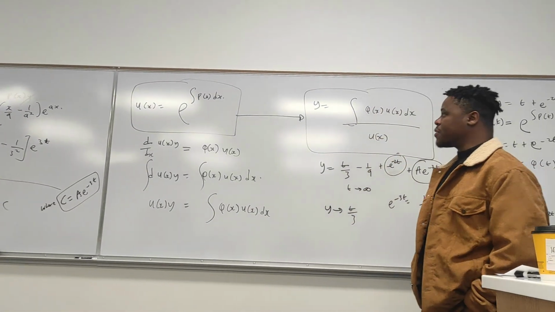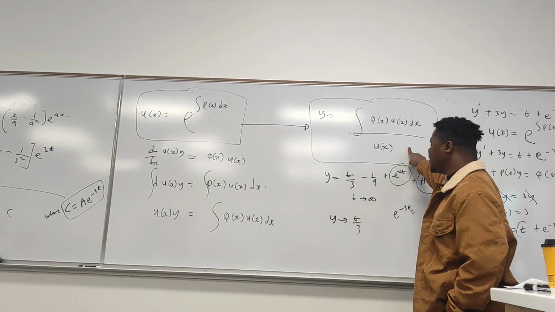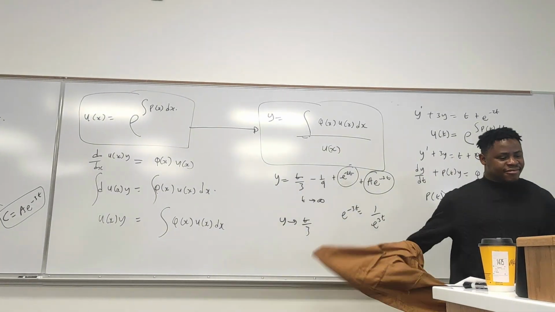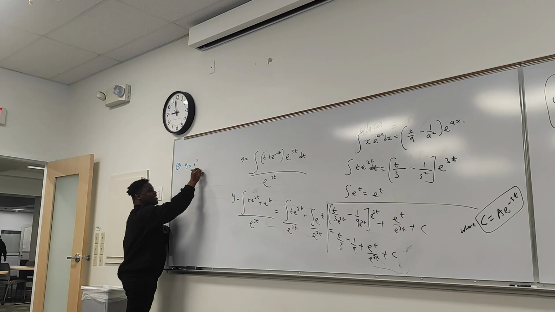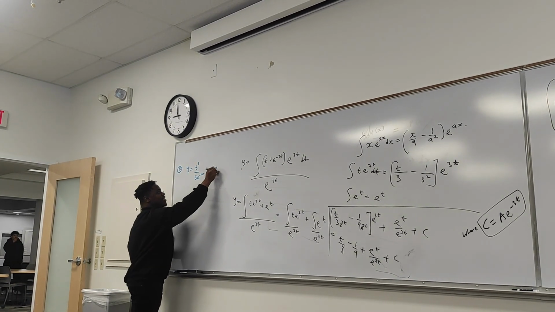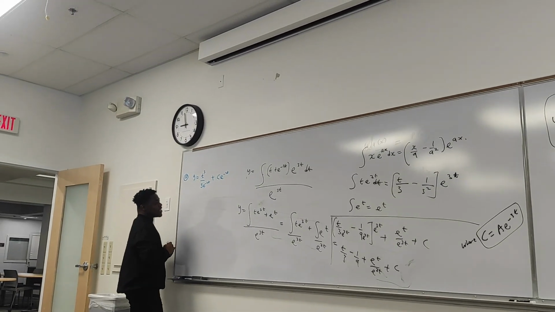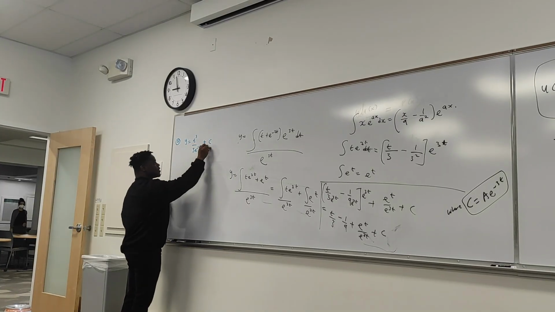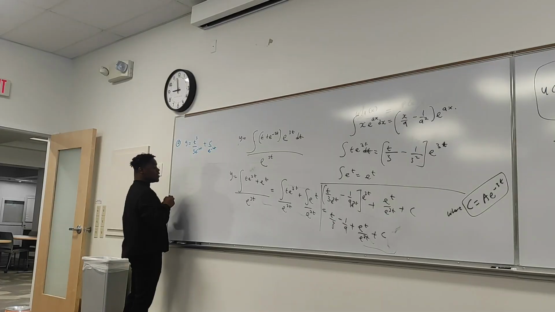It's just 2 steps. Step 1, find the integrating factor. Step 2, use the formula here to solve it. Cube over 3e to the 2t, like this? Plus c e to the 2t. Please always add this, always add this to it. C divided by e to t. Is it like this? Right? So it will be c e to t.